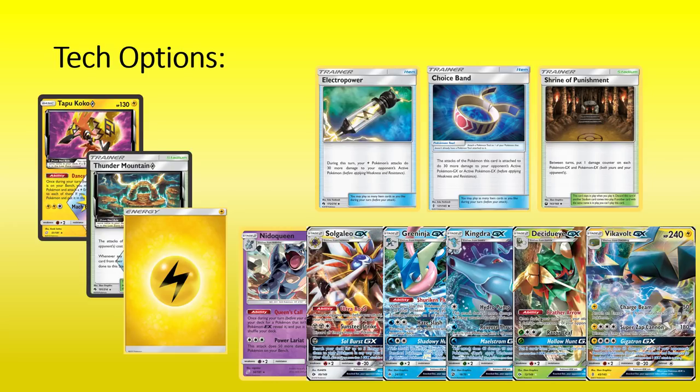There's the Vikavolt GX that has Gigatron that can do 60 to each of your opponent's bench Pokemon. That could be a huge swing in the game, especially if you just like high roll into it like turn two or something, alongside like the Super Boost or a bunch of Charjabugs. That would be absolutely insane to completely ruin people. There's things like Decidueye and Greninja GX, which can, you know, put some extra damage here and there.